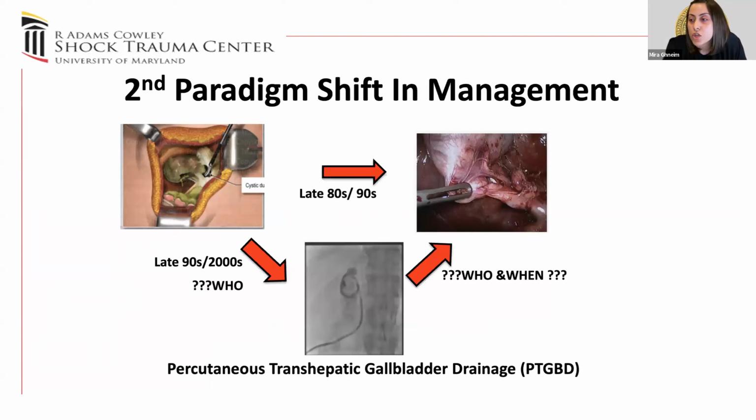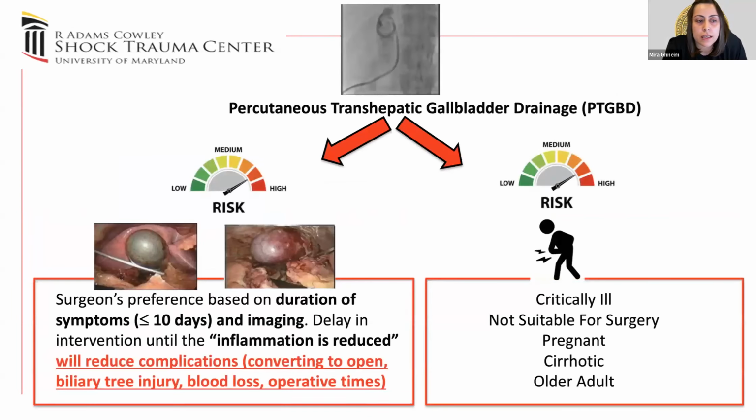But I think there is a shift in how we took care of patients after some of this evidence in the 2013 guidelines, and we started placing more cholecystostomy tubes in certain patients, although the indications were not always clear. And then we didn't really have clear indications as to who and when would actually get their cholecystectomy after the tubes were placed.